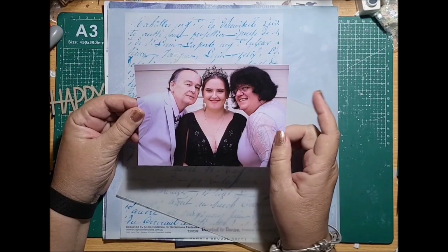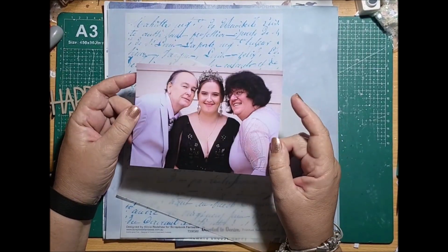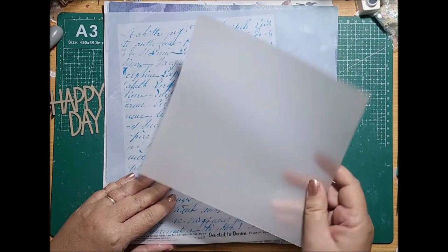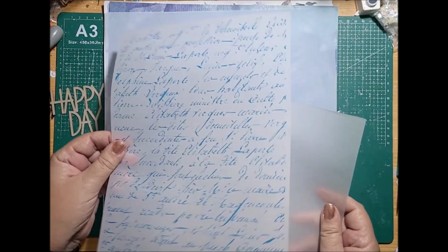This is myself and my husband with my daughter. She didn't have a traditional wedding. She dressed in black. It was beautiful. We were out at a nature reserve and it was just perfect.